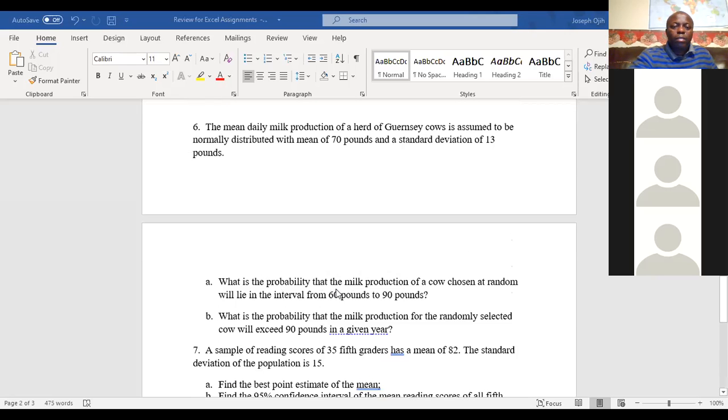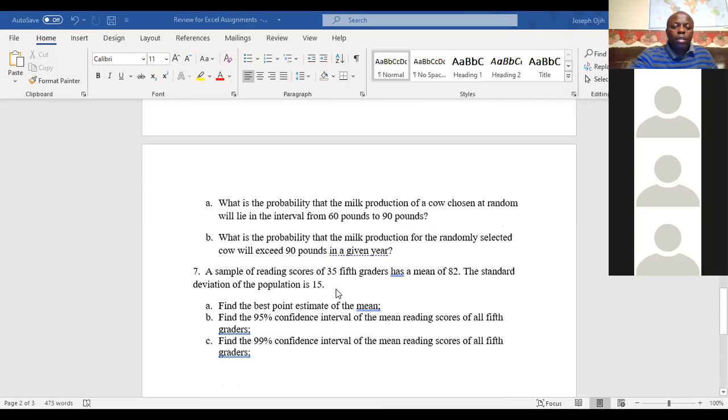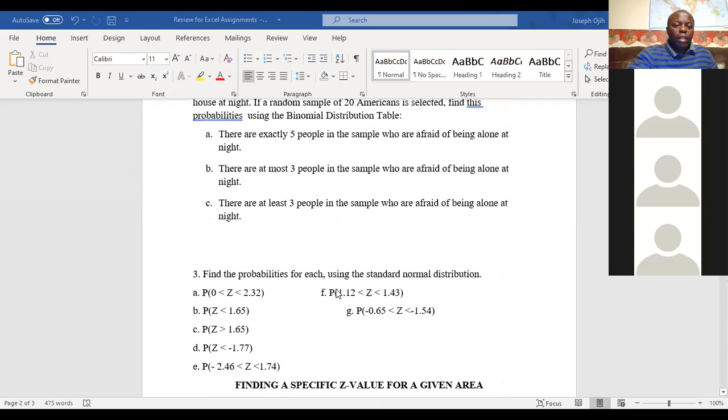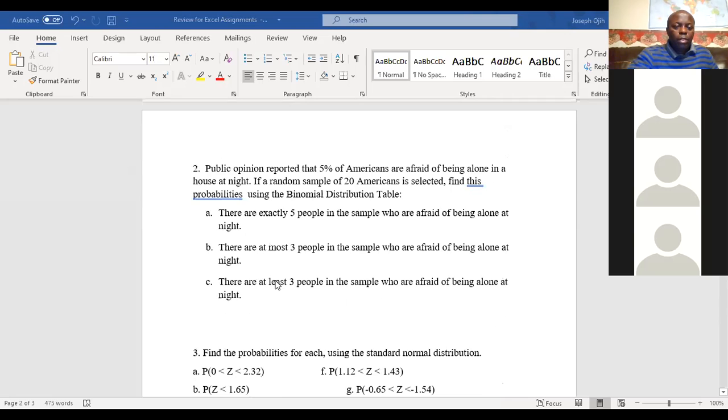Let me share this. I want to write it down on paper, then I can transfer you to Excel. So in that case, our P is 5%, and 5% is 0.05.